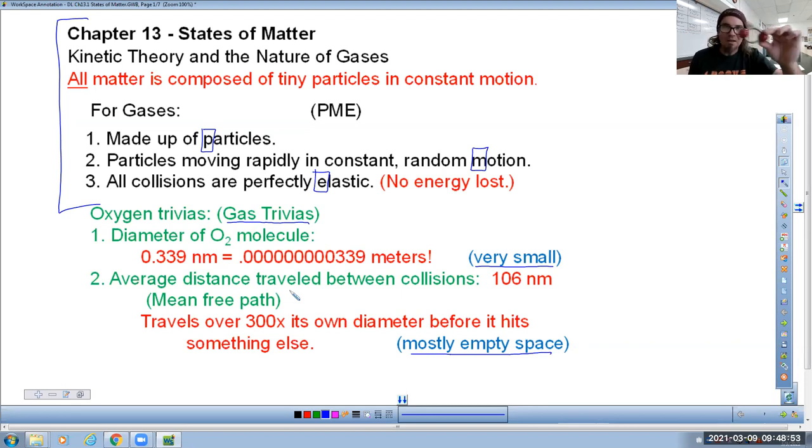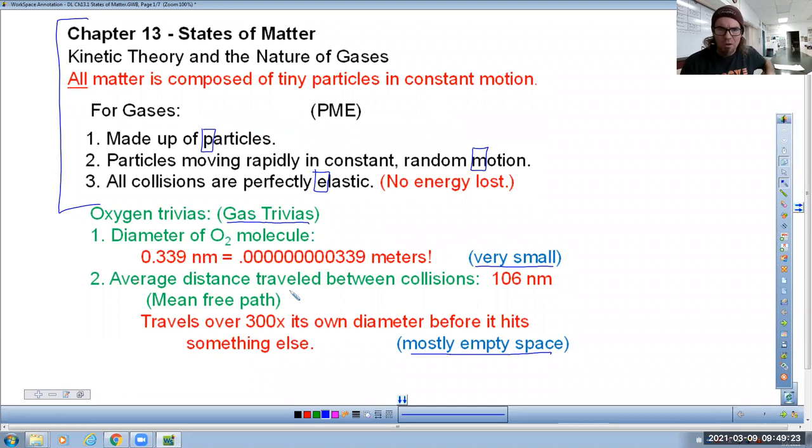What has to happen to get this particle to go back and forth is it has to collide with another one, right? It's like a mosh pit. It's running into another molecule and then bouncing off of it. That's the third part where it says the collisions are elastic. In other words, these don't collide with each other and then stick to each other like this. In a moment, when we deal with water molecules, we're about to say that the water molecules can stick to each other. Let's wait for that for lesson two.